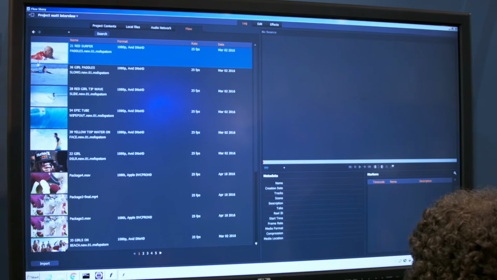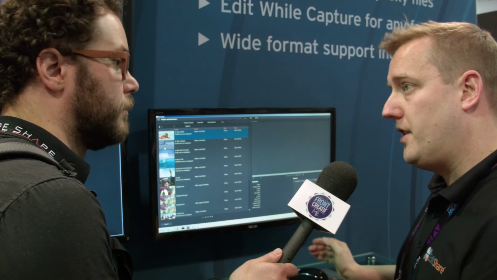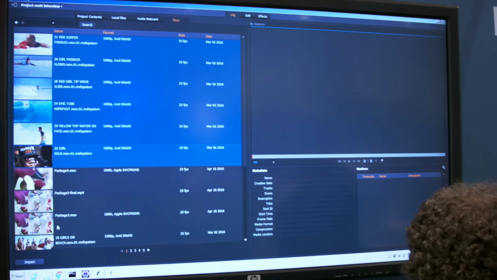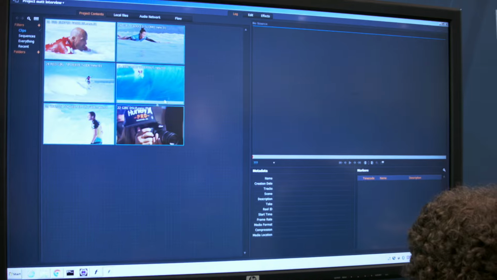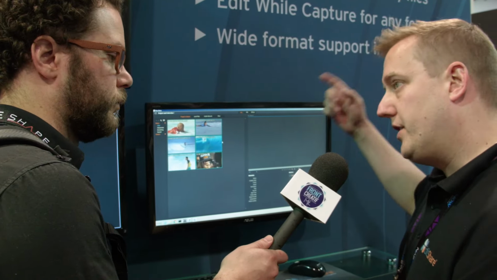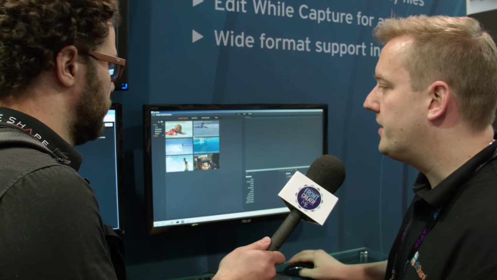As I'm clicking on that and scrubbing these files, it's streaming the proxy file from the server locally to this machine. So all I want to do is select multiple clips, and import those. You can see it's just created a small reference file locally on this system, which is allowing me to stream the media from the server.